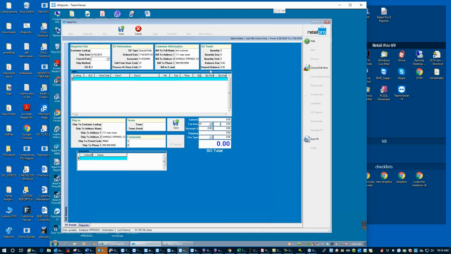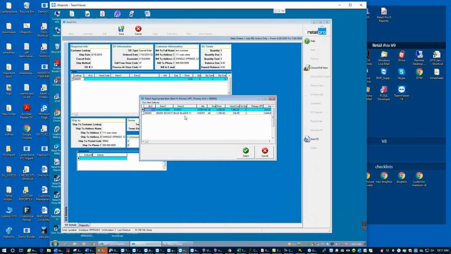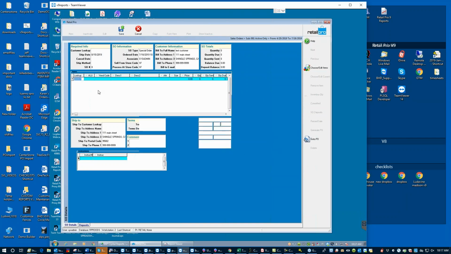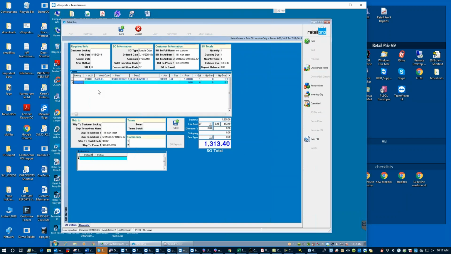Cancel date's really only important if you're doing a layaway. Okay, so you've got to have a customer, and then, of course, you have to have some items. Okay, so this is a menswear thing, so I've got lots of menswear ALUs in my head. So let's say this customer, we're out of this size of blazer, but we're either going to special order it for him and get it in, or we know we already have it on order, right?